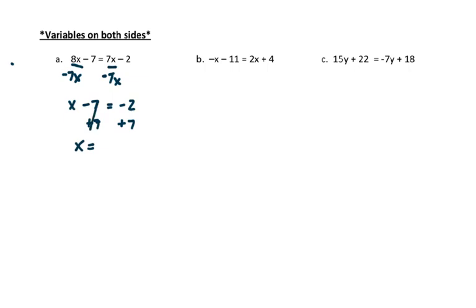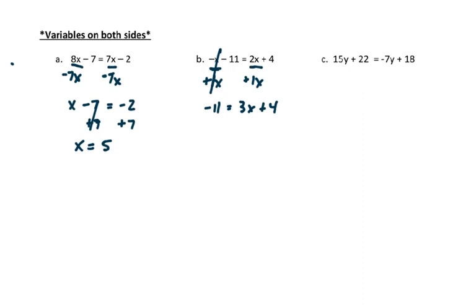And x equals 5. And we're going to do this again now. When I'm picking, again, I'm picking what's easier. If I were to pull this negative or this 2x to the left, everything's going to be negative. If I move the negative 1x to the right, when I add it, everything will be positive. So that's what I'm going to do. I don't have to do it that way. I just think that will be easier. And in math, if I can take an easier way out, I'm going to take it.